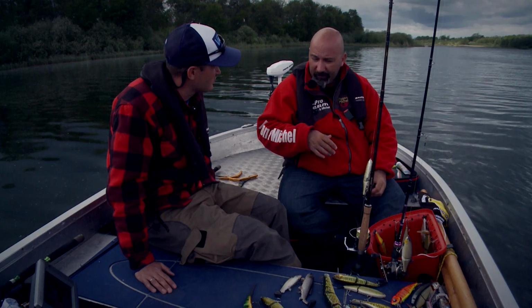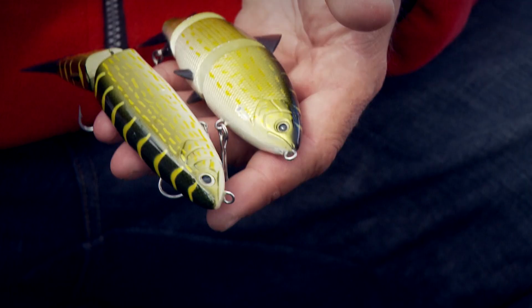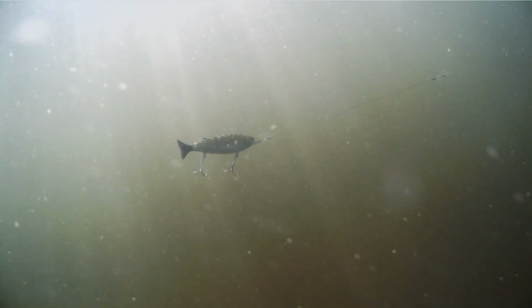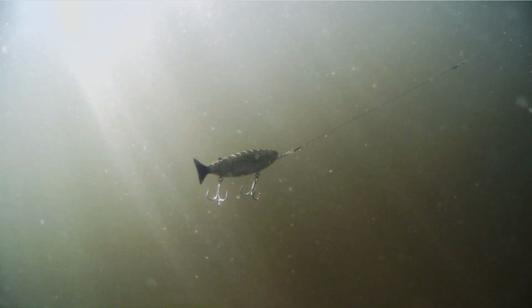And then after you have the hard swim bait, like for example, those two, a two-part swim bait, we call it catwalk. Why catwalk? Because this is this side-to-side action, left-right, left-right. So, like the ladies walking down the catwalk. So, you cast and retrieve, and it starts to swim alone.